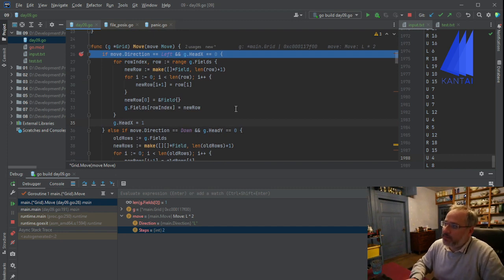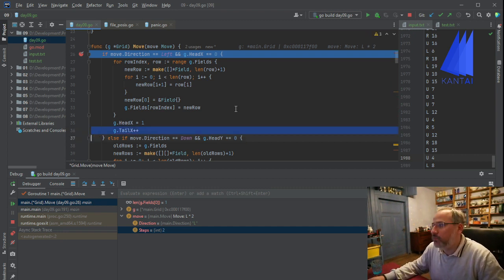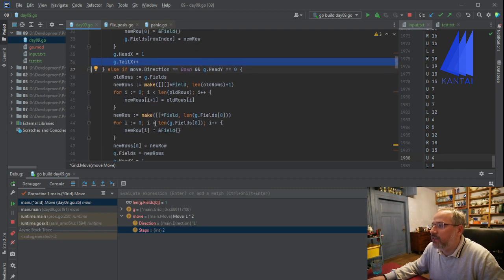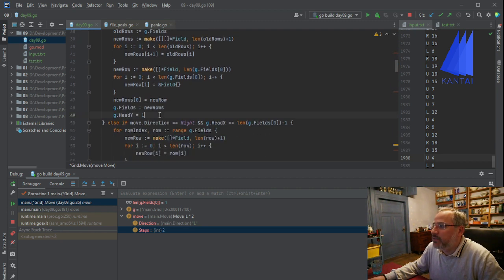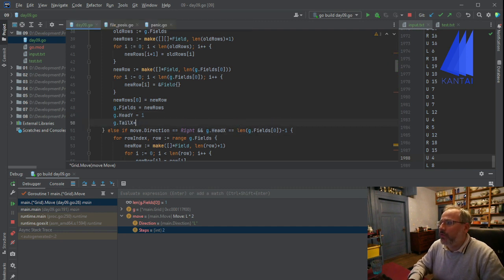So g.tailx++. If we add a new column, then we need to update the position of the tail as well. And in the same way, if we add a new row, we need to make sure that our tail y coordinate is updated accurately.